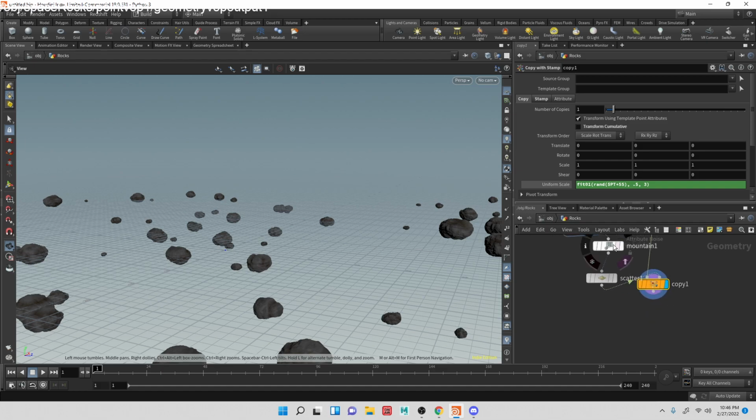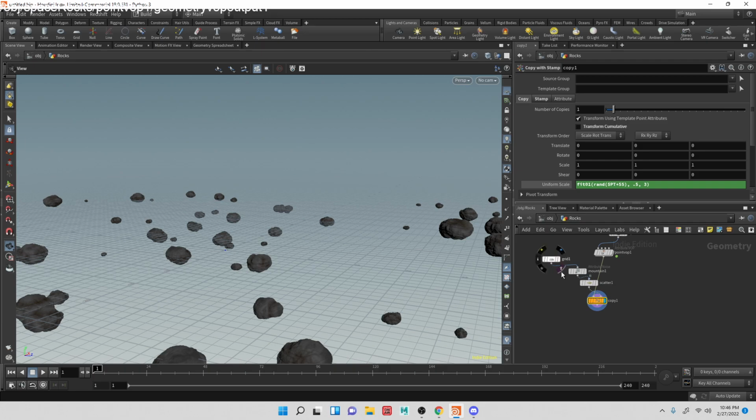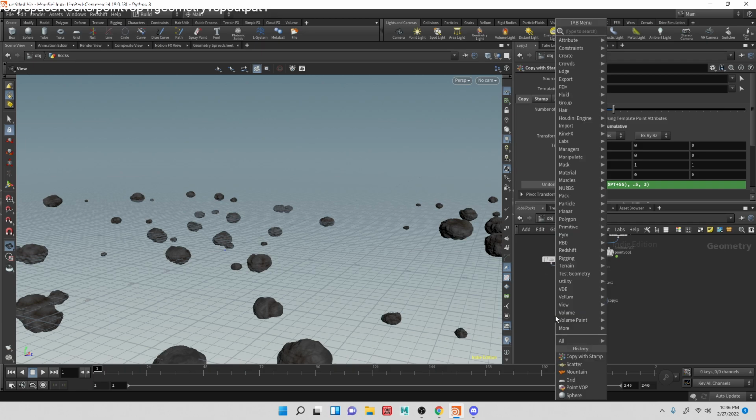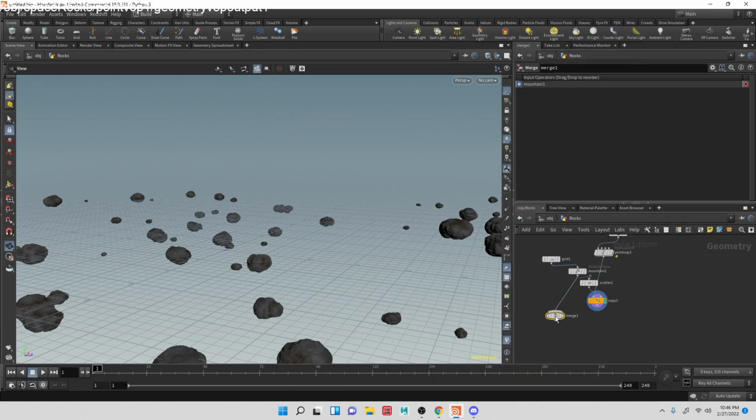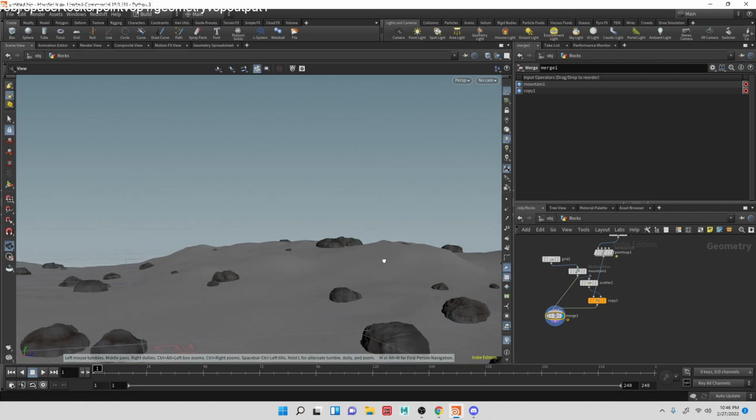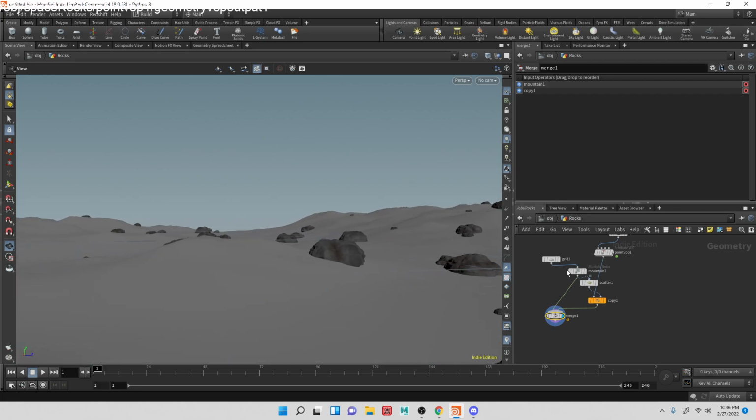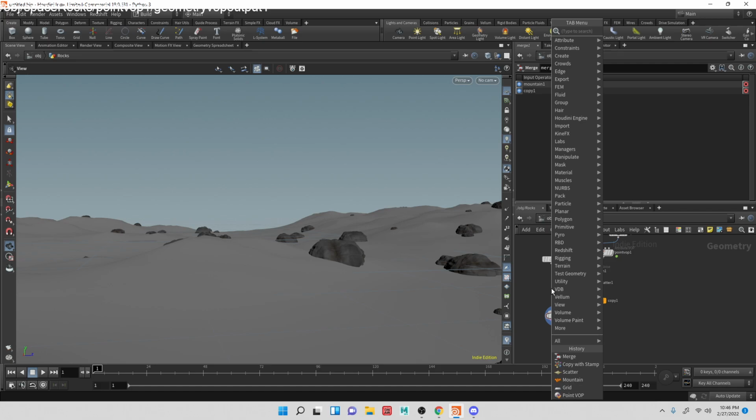And then we want the grid here again. So we can take this, add it to merge, and then connect the rocks that we copied all over the place. Now we have the rocks on this surface. Maybe add a color here.